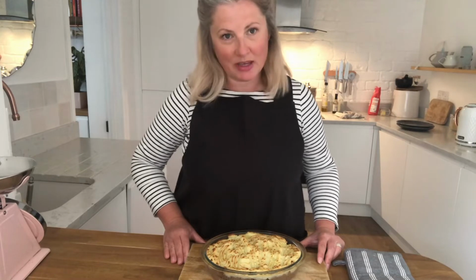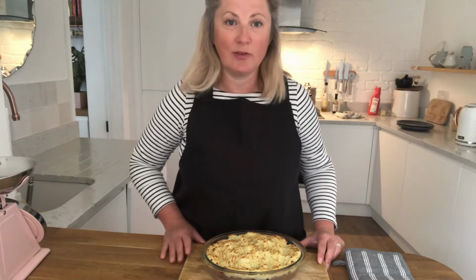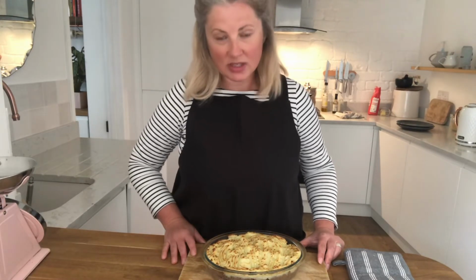Today for this recipe, all you'll need is an onion. So I've used beef, so this is cottage pie. You could use lamb to make it shepherd's pie, or you could use turkey or chicken if you wanted to adapt it and develop it. We use a stock cube. I've used beef today, water, potatoes and butter to mash them together.